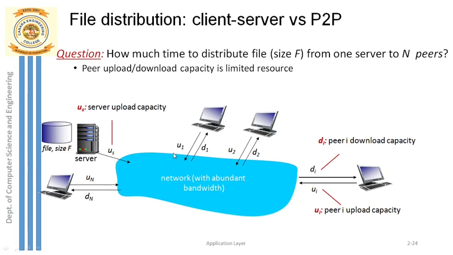If I convert the same architecture into peer-to-peer, this is the first server that uploads the data, and our client's job is to download the uploaded contents. Plus, our clients also start behaving as peers. They also start behaving as servers now. So what is our client's job now? Once it downloads the data, it will also start uploading. That is a peer's job. Every peer has a capacity to upload the data. So upload 1, upload 2, upload 3, up to upload n. These are the different uploading rates of different peers. So this is what is shown.